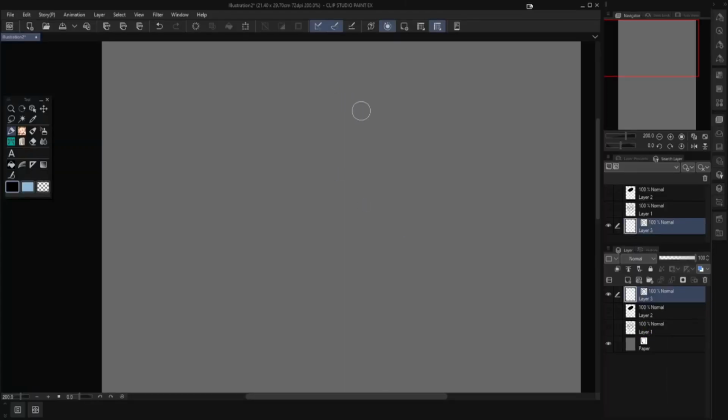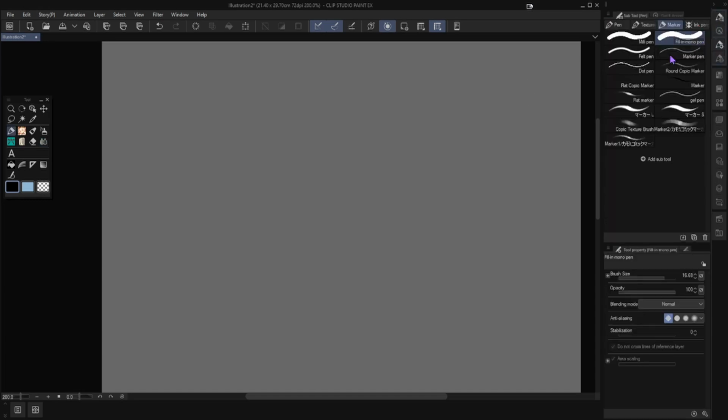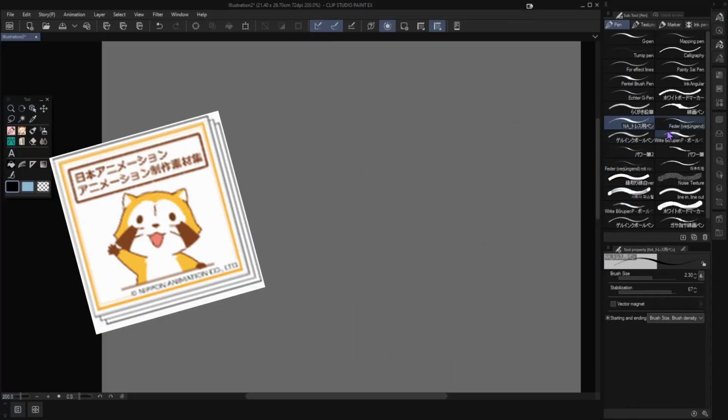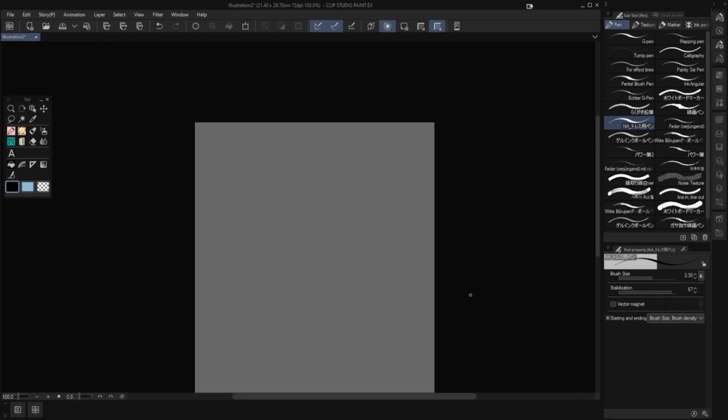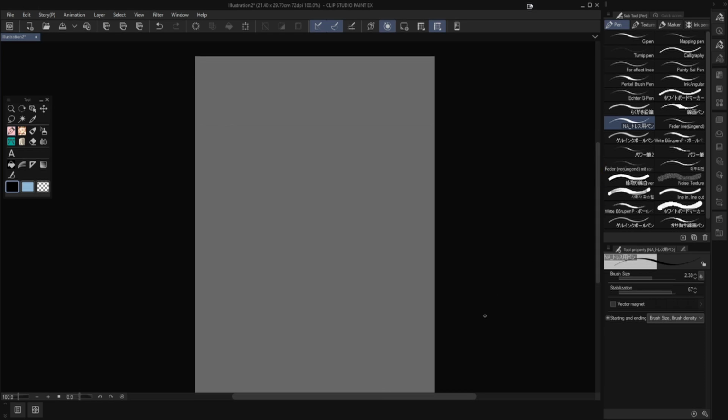The cool thing about vector layers is you can use any brush that you have in your toolbox. For this one, I'm just going to use my favorite line brush, the NA brush, which is perfectly suited for animation and is, I think, even provided by an animation studio. This is really useful when you want really clean and crisp lines with a little bit of a drag, as you can see.